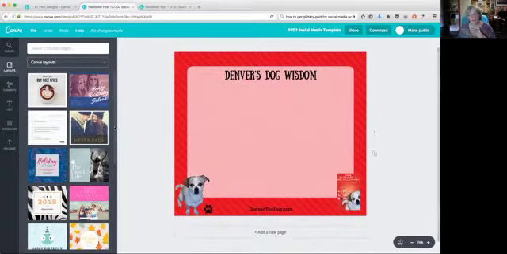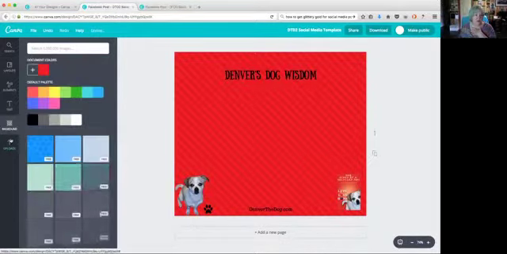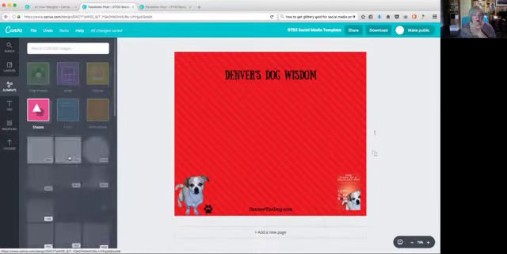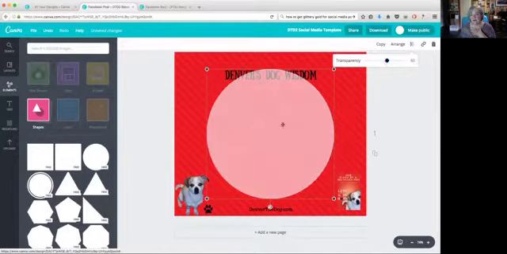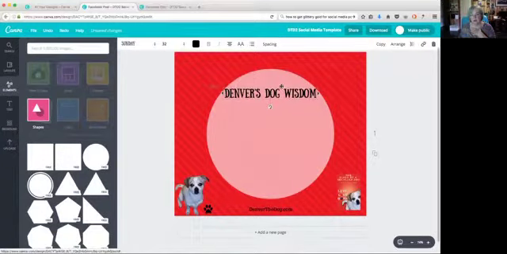Okay? And the thing about this is, even though you've got it as the template and you want to make a little change, let's say you want to have two templates. You want to have maybe a square and then a circle. And you can bring down the transparency. Okay. You're going to want to send that to the back so that your text will come forward.